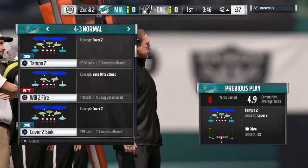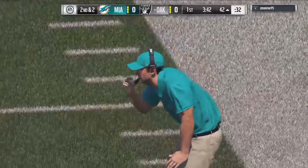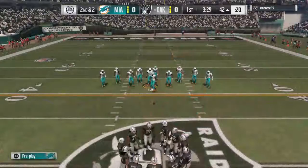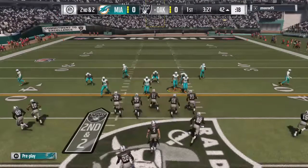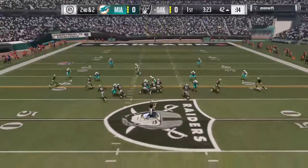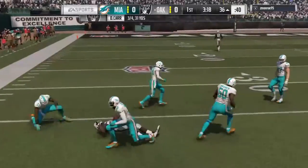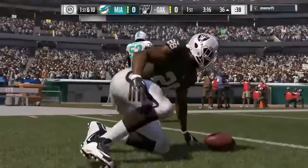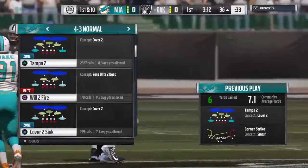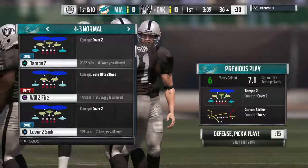Murray had the 1,000-yard season in 2015, followed that up with 788 last year. Now, also in the mix in Oakland, you had Washington, you had Richard. How do you see this backfield playing out going forward? I think you'll see a similar combination going forward. I think that's one of the reasons he dropped from a 1,000-yard runner to 788, because they had other options. They're able to bring in Washington, Richard. They can use different plays for those guys, a lot of versatility, and really upgrade their offense with an infusion of speed. But Latavius Murray, I think he'll still continue to be the lead guy out of that trio.